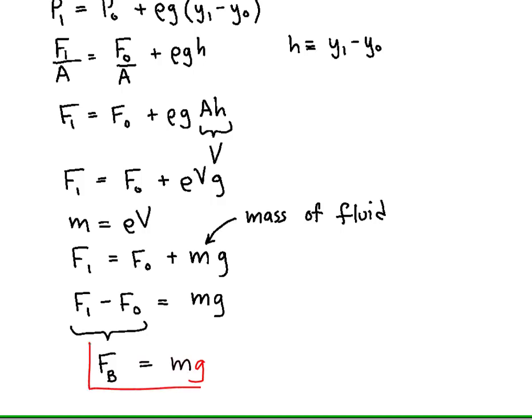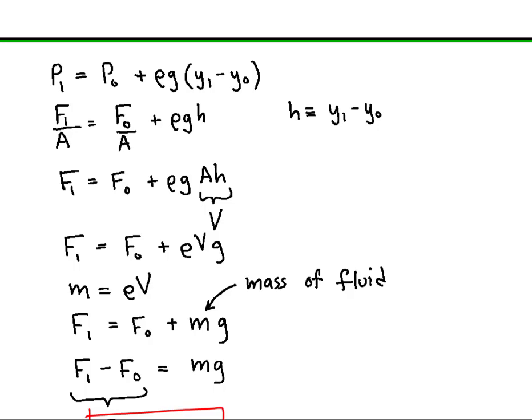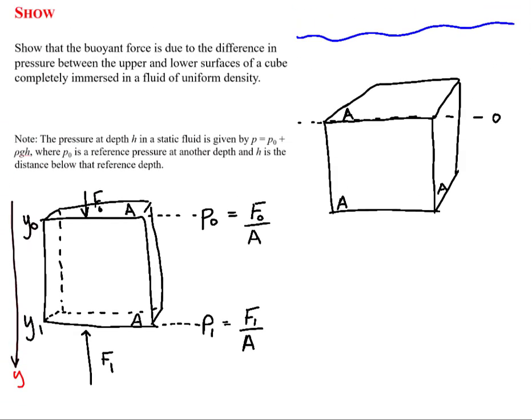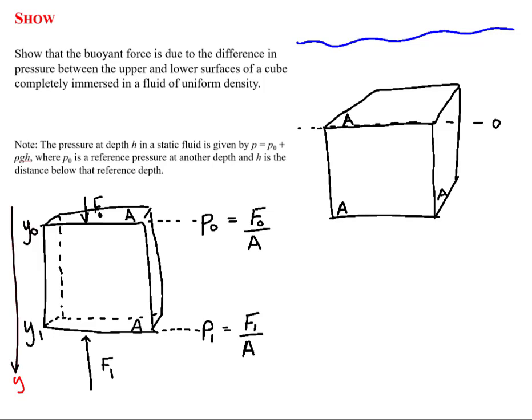Now, how did the buoyant force arise? It arose because of a difference in pressure between the upper and lower surfaces. If there is no difference in pressure between the upper and lower surfaces, then there would be no upward force acting on our object. If we go back to this picture, we see that we have an upward force counteracted by a downward force on the upper surface. Notice the difference between these two will still have a net force going up, and that net force going up corresponds to the buoyant force.